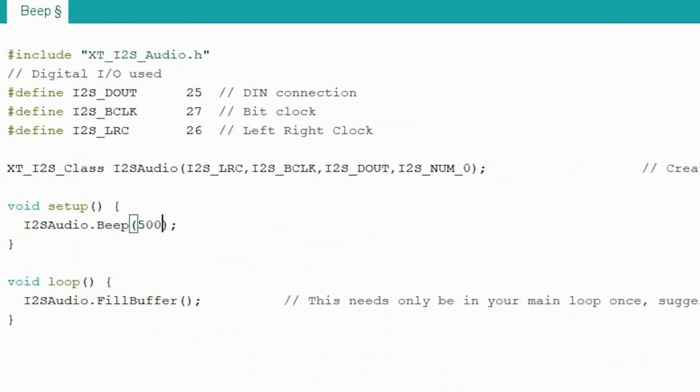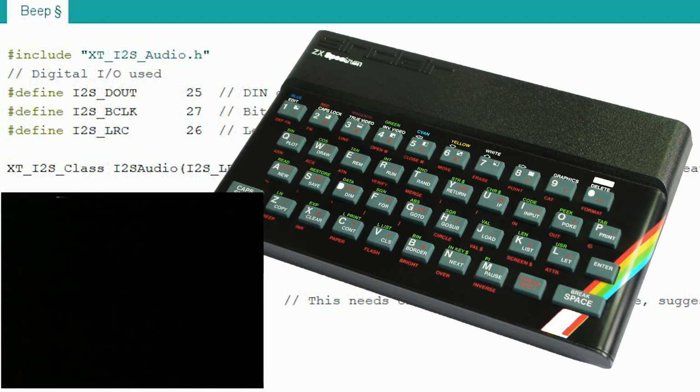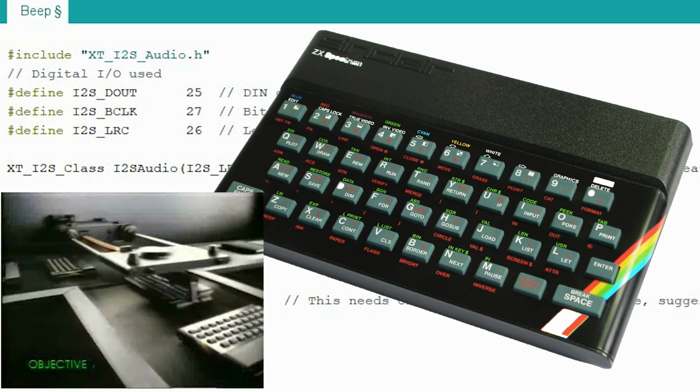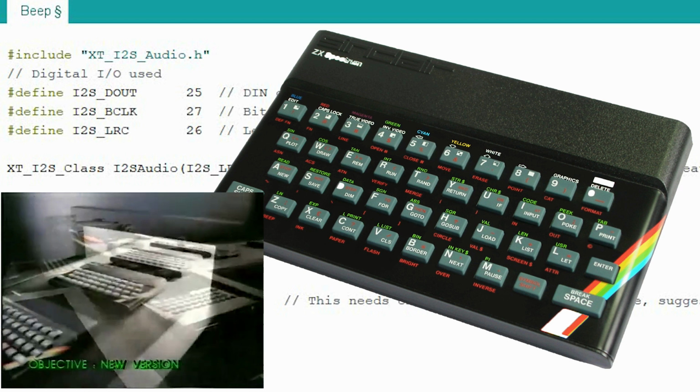We're doing that a little bit differently. So 500, it's in milliseconds, so 1,000 milliseconds would be 1 second. So 500 is half a second. So we could leave it like that. I could just put 500 in, and that will play a half second sine wave at 700 hertz. Or we could reduce that to something a little bit lower. Let's say 300 hertz, so just less than half. And you could stop there, and that's just like a Spectrum, sort of, with the duration and frequency of the beep. For those that don't know what a Spectrum is, it's an old British computer from the early 1980s. It was extremely popular in the UK, immensely so.